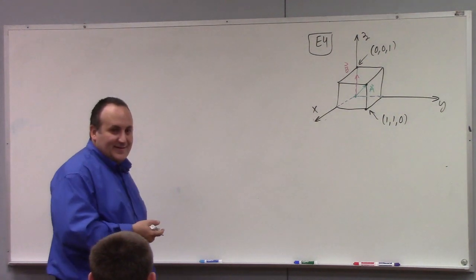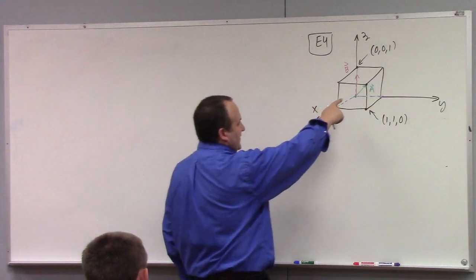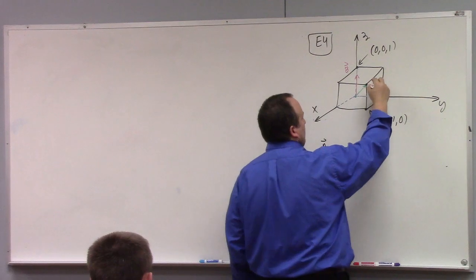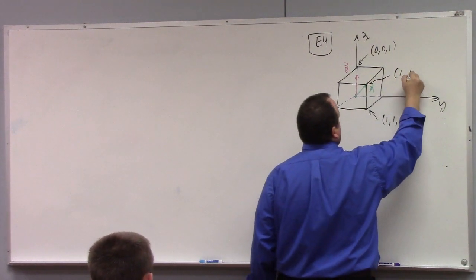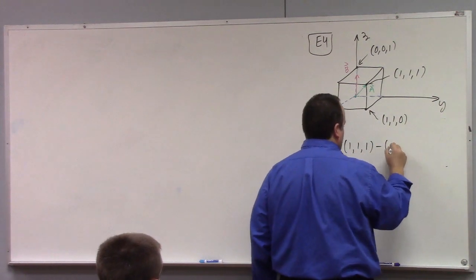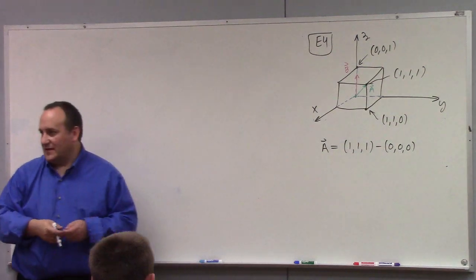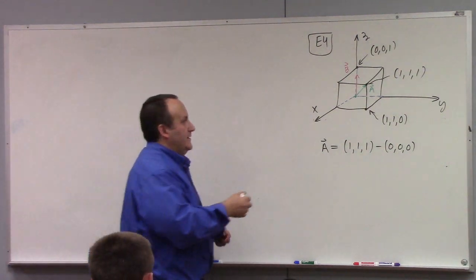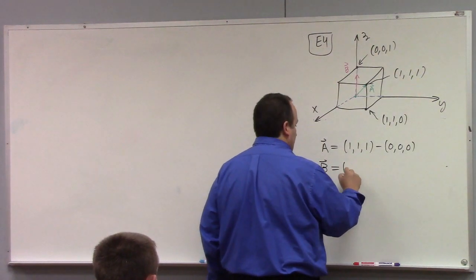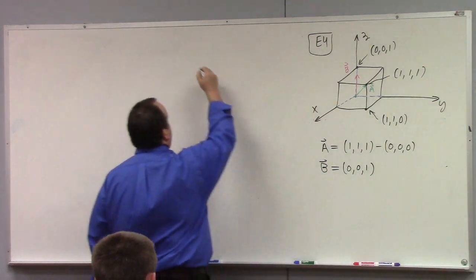I don't trust you. So let's see, is it actually 45 degrees? How would we judge it? Well, we just need formulas for A and B. So how about this? This point out here would be 1, 1, 1, right? So A would be 1, 1, 1 minus the origin. Subtracting the origin is kind of an easy calculation, right? And then how about vector B? It's 0, 0, 1. So actually vector B is z hat, isn't it? All right, great. So what's A dot B?